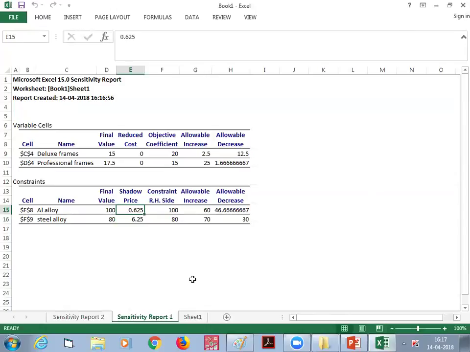Because when the objective function coefficient changes, automatically shadow price will also change. No, but this is increased. See, that one decreased, this one increased. So it all depends how much they're consuming of each. Optimality changes? No, optimality has not changed. Feasibility conditions have changed. The optimal solution remains the same. Optimal ranges also remain the same. The feasibility aspect has changed.